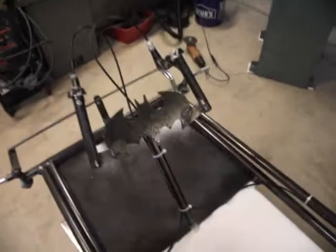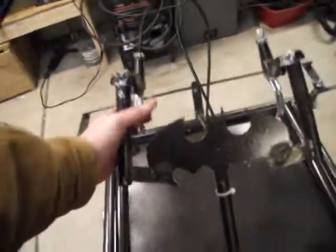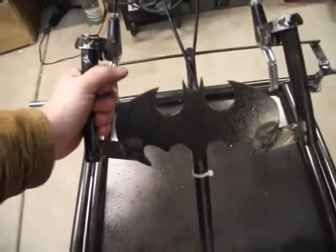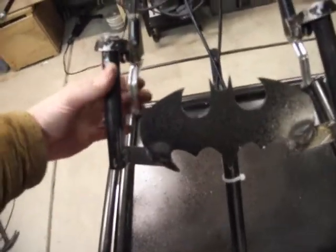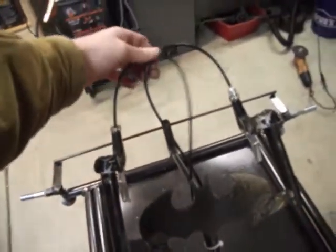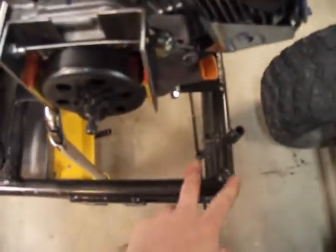Okay, the bat cart is coming along great. I think I'm done with all the details. I got some handles mounted on either side of the bat sign. I got some random bicycle levers and some Walmart bicycle cable kit. And so this side's the brake. And I tried to make some disc brakes to mount back here on the sprocket, but that didn't work. So now I'm going to try braking the clutch.